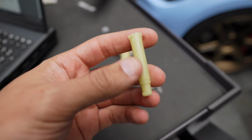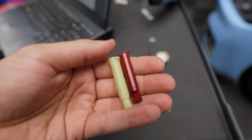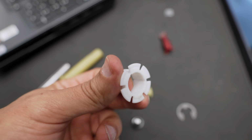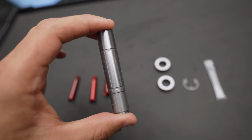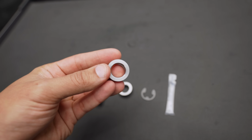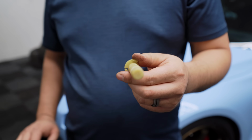Essentially what this kit does is replace all the plastic pins and bushings from your factory clutch pedal assembly for metal ones. I'm not sure what BMW's obsession is with plastic, but this upgrade aims to enhance the pedal feel and responsiveness. You get 2 stainless bushings for the clutch pedal pivot, as well as a stainless steel clutch pedal pin that replaces the factory plastic one.